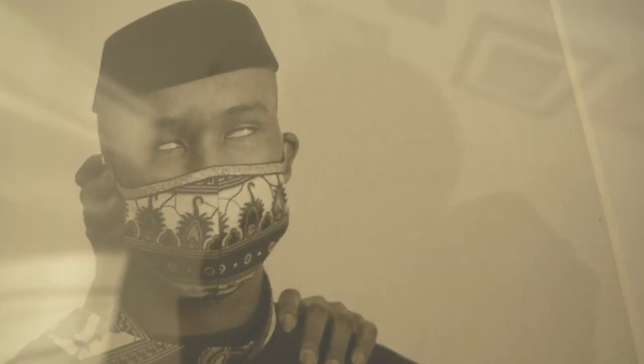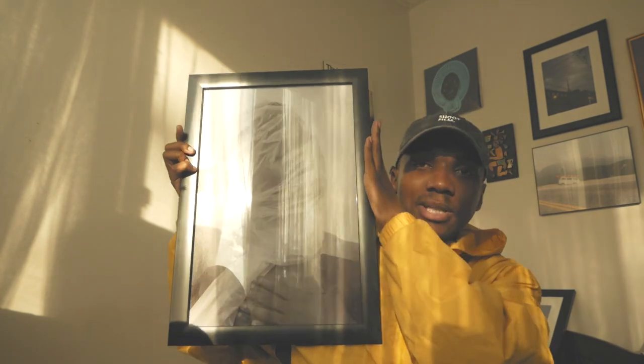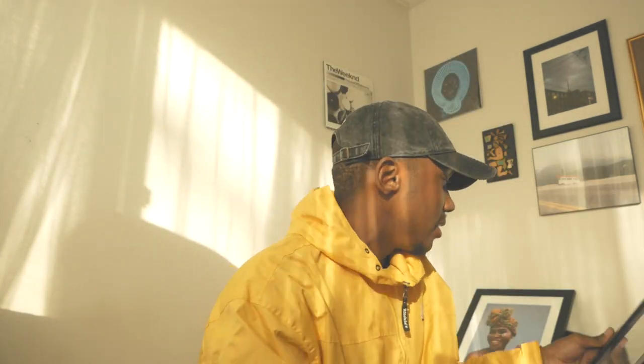Look at the detail in these — come on, these came out so so good. I'm gonna bring the camera over and show you a detail shot. Again, don't be afraid to print big shooting 35mm. I can't even imagine how good it's gonna look on medium format, but just 35mm looks really incredible. I had a friend that printed actually way bigger than this — I believe this is 12 by 18, it's a very long picture. It came out really incredible — this is huge, really really big.